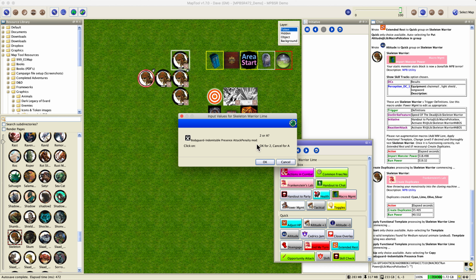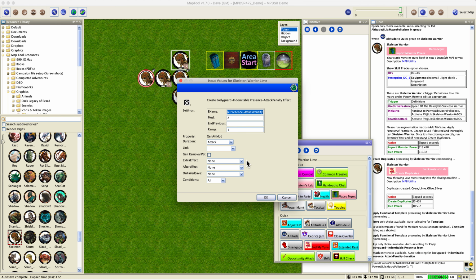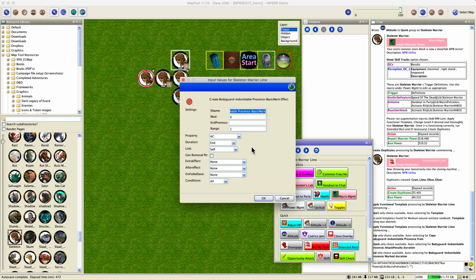And it's found another effect. Now we'll say okay for 2. A is a property, which is not valid. And it bestows an attack penalty of 2. This time range is correct because he doesn't want to put an attack penalty on himself, which would be range 0. So we'll do range 1, and that lasts for whoever is affected. It'll end after he attacks.